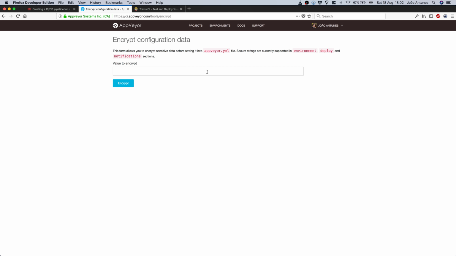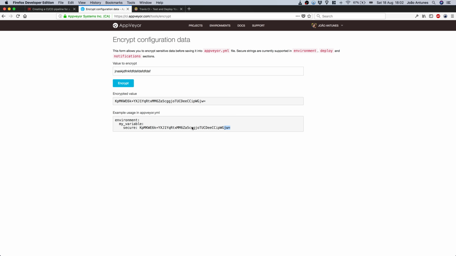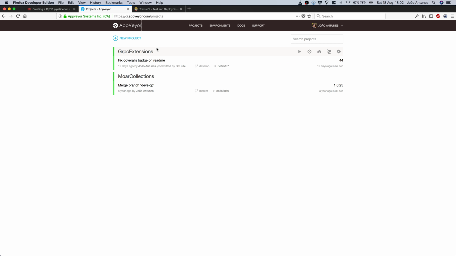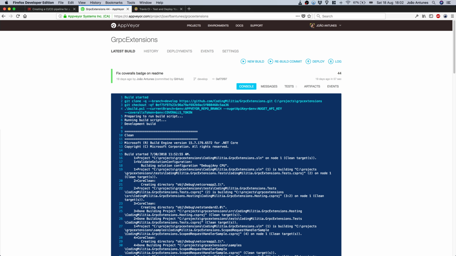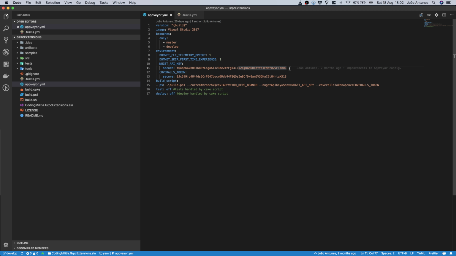So if we want to add something to AppVeyor, we can just type something, encrypt, and we put this in the environment. Let's go back to the AppVeyor file. So, encrypted. It's encrypted in the file, but AppVeyor will decrypt it as it passes the environment variables.